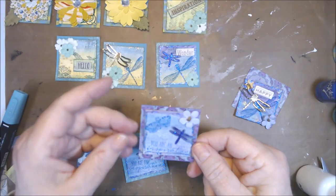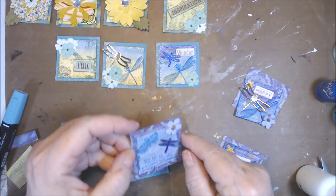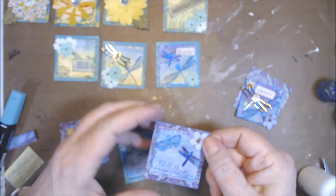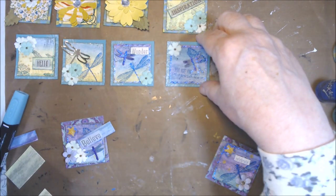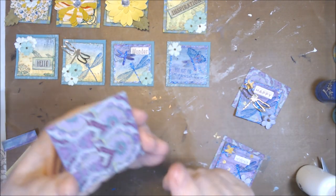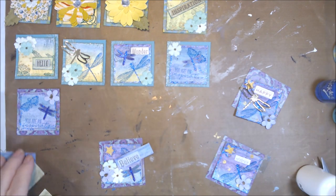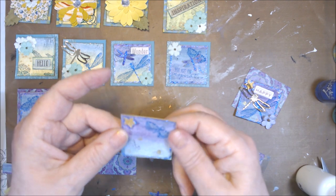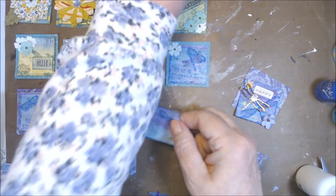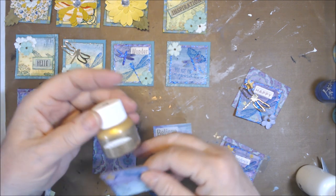Then we have this one done — and the purple one says 'You are an inspiration.' I can't remember if I put Wink-a-Stella on that; it doesn't look like it. That's those four. Now we're on to this one — these I did manage to go around with the washi twice, this large wide washi. I think adding the washi really made these. For the rest of these, nothing's glued down. I did go over the stars with the Vegas Gold Sunico Metallic Ink — I started with a paintbrush then switched to a Q-tip, and I just blotched some gold around to tie in the gold on the edges.